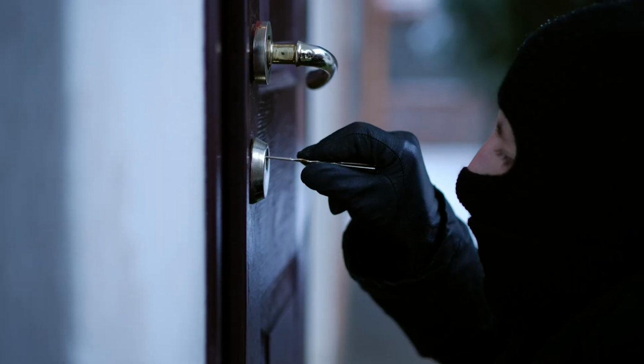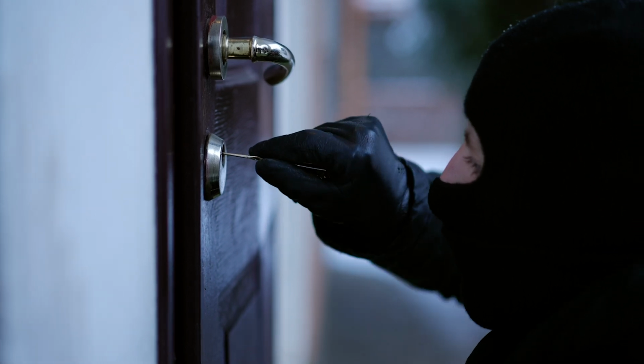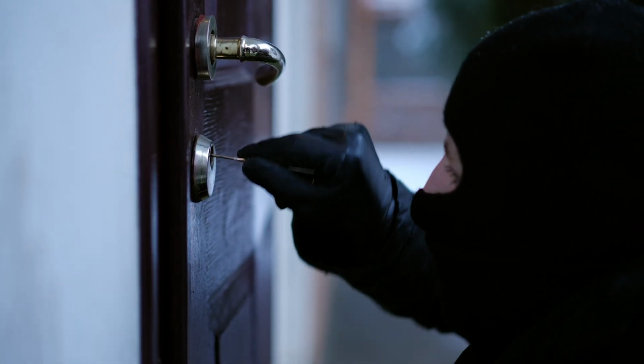If you want to stop someone from breaking into your house, you need to focus on how they're breaking into your house. So if you want to have the best computer security defense you can, you need to concentrate on the initial root causes of how they're getting in, whether it's social engineering, unpatched software, misconfiguration, human error, whatever that is. That's the first thing you can do to make a better defense.